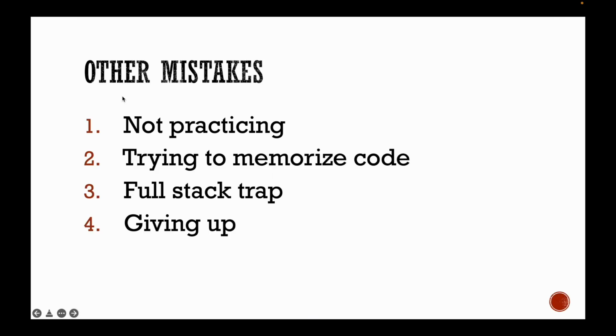Now I'll be telling you about the other mistakes which I mentioned at the start of the video, which are common and you have to avoid at all costs. So number one is not practicing at all. For example, if you're doing a project and you keep on watching tutorials and tutorials, but you're not practicing the code, or not making any projects, that is your number one mistake, because it's not something you have to memorize.